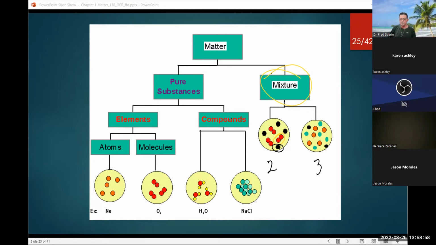Now, with respect to compounds, this can represent, you know, sodium chloride, where we've got the 2 different color spheres combined, okay? That represents a compound. Now, water here, it looks like Mickey Mouse ears, right? Well, oxygen is the central atom, and we will talk about who is the central atom when we put these together. In the case of H2O, we have oxygen in the center, and then we have the hydrogens bonded to the oxygen. So you get this effect here. Notice they're pure because there's nothing else in there other than water molecules. The same is true for the sodium chloride example. Okay. With respect to elements, there are no compounds obviously here. And the elements can be either diatomic or monatomic.